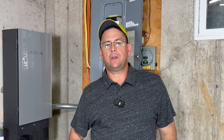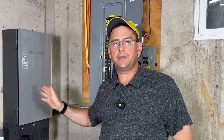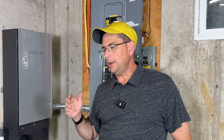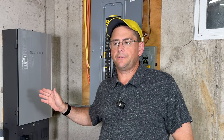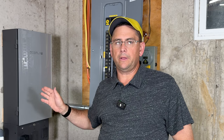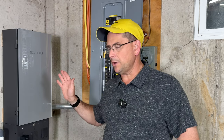All right, before we get started into the testing, I'm going to do a quick disclaimer right now. I'm going to be doing work inside of the panels. There is 240 volts inside here. It can kill you. I do not recommend you get into any of your panels or do anything on your own unless you're certified or you know what you're doing. Either way, that's up to you to make that decision, not me. I don't want anyone to get hurt because they've seen what I've done in here.